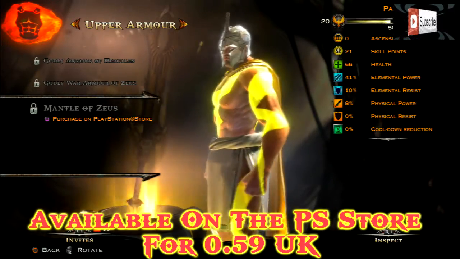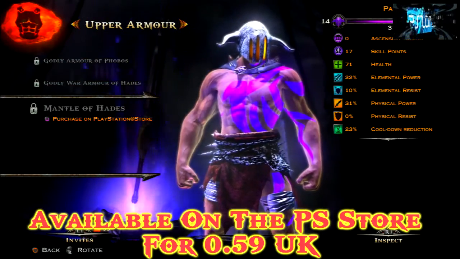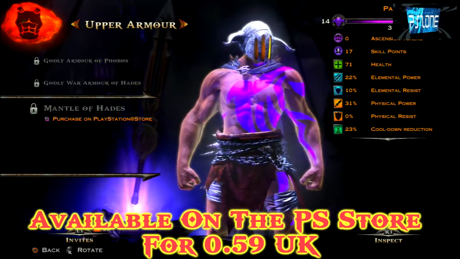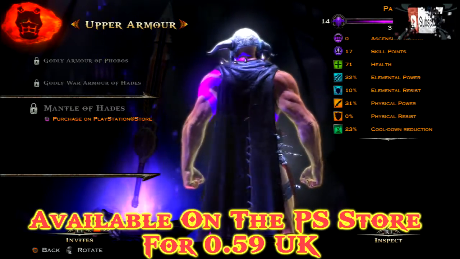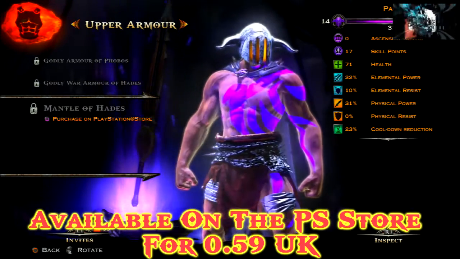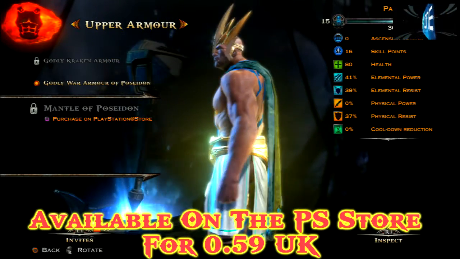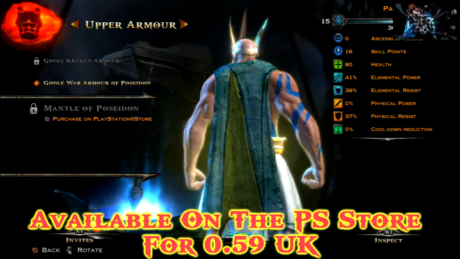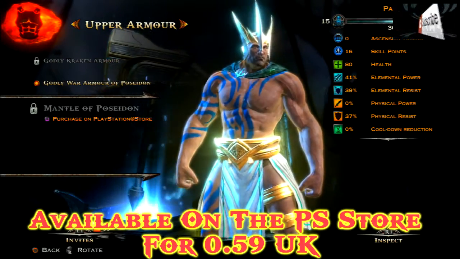And I don't actually know the stats of any of these capes yet, or what they're going to give to you, as I haven't actually unlocked them. But next, you've got the Mantle of Hades, which again looks pretty cool. Goes well with the silver godly armor. You can see it's kind of black, looks almost like bat wings or something like that. It's pretty crazy. And the last one is Poseidon's cape, and it's the Mantle of Poseidon. It's a really colourful one, and it does look really cool, especially with the gold godly armour. So check my channel in a few days, and I have some gameplay of the mantles in action.